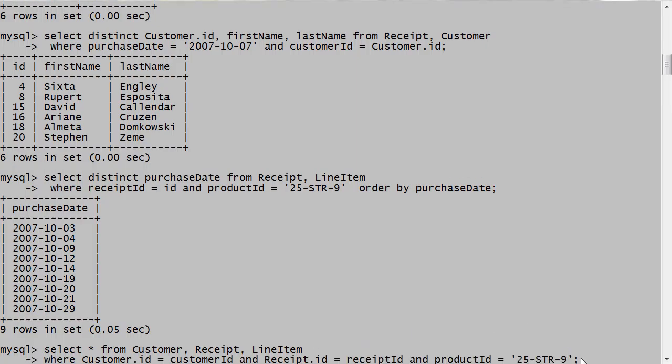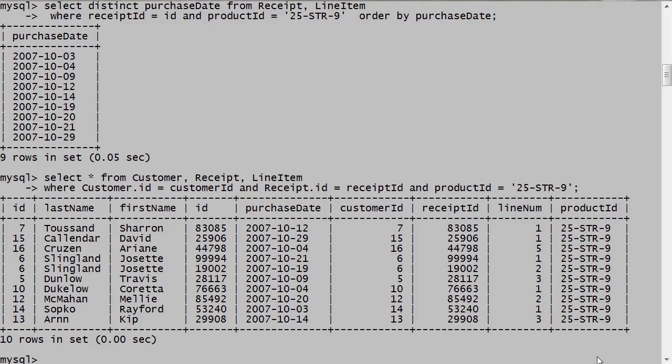So you should have come up with something like this, where you are joining customer ID and customer.id and customer ID, and receipt ID and then the product ID as indicated, and we come up with 10 rows. Now, running that, you can clearly see the three-way Cartesian product at work. In each combined row, the first three columns are from customer, right here, and then the next three are from receipt, right there, and the last three are from line item, right there.